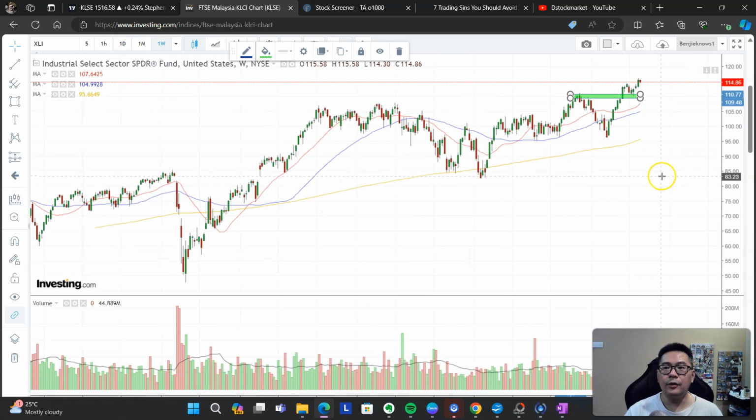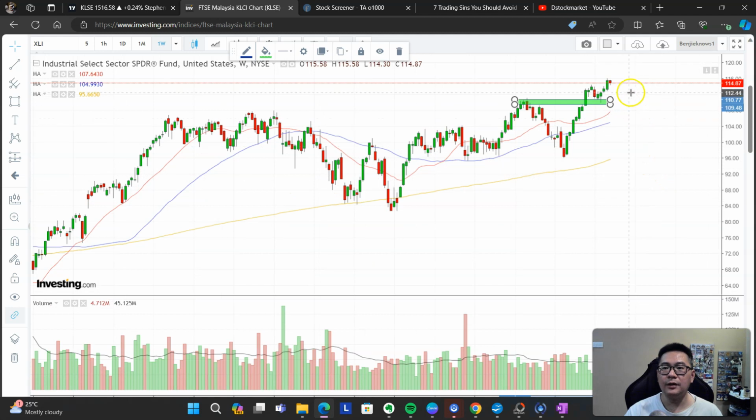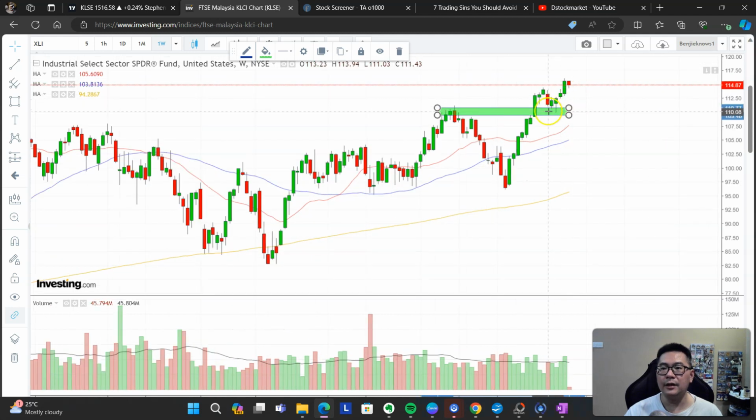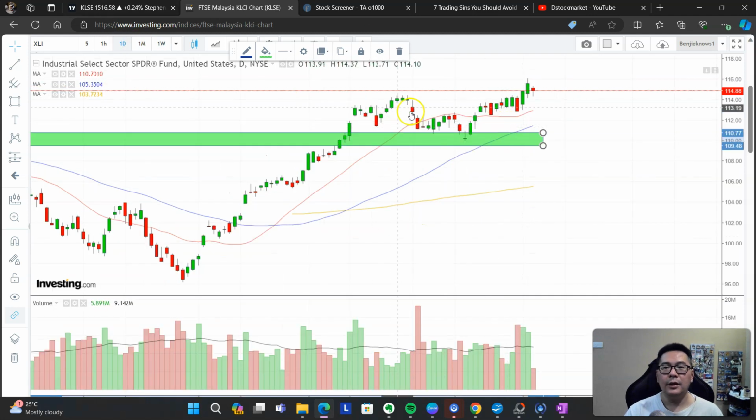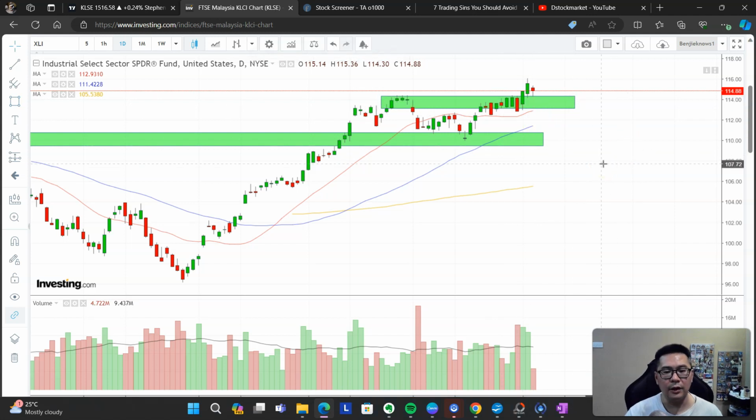It's also making new all-time highs in this weekly chart. You can see it's consolidating. It made a bottoming tail. When you have a bottoming tail at the old support, at old highs which become new support, it's kind of bullish. And if this is the new area, you should have a look at short-term support, which is the highs here. If it is able to stay above here, above the 20 MA, continue to be bullish on XLI and the industrial stocks.